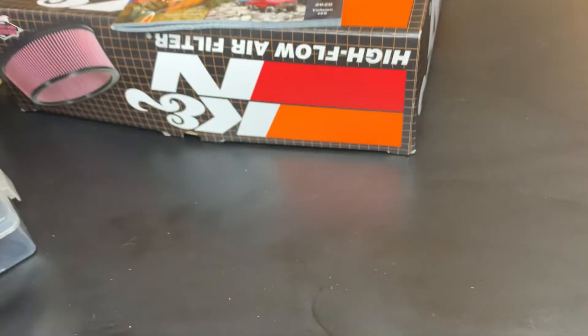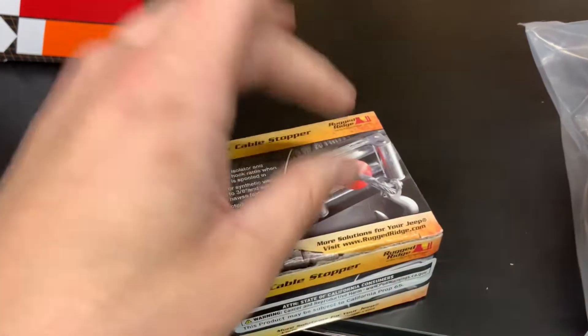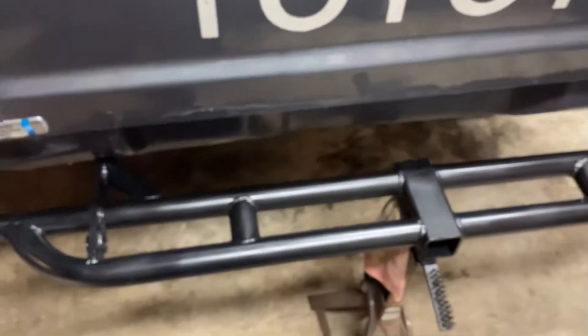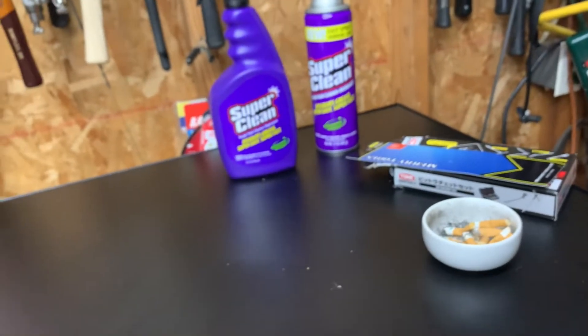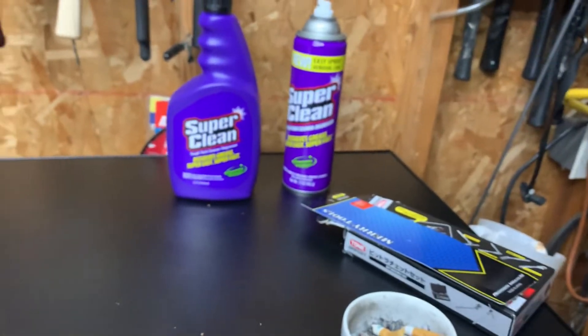I got this right here - the hole's a little too small so I'm going to drill it out and put it at the front of my winch - it's a little winch cable stopper. Also, I used Super Clean before I painted things - cleaned it up and then used spray paint and it did a super good job. I love Super Clean - I've been using it since I was like 16 or 17 years old. I remember buying that stuff to clean the under-hood of my Jeep way back in the day.